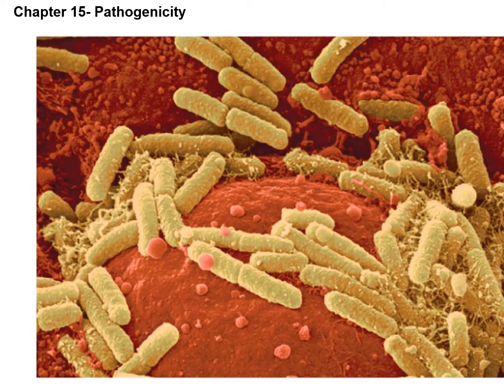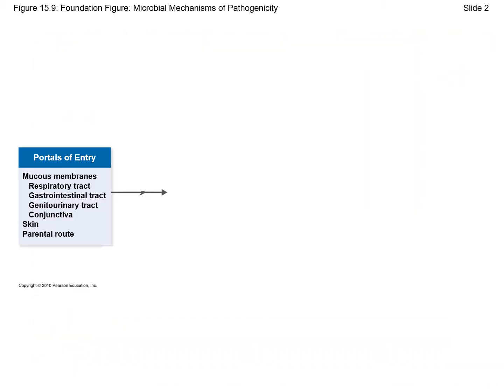This is part 2 of chapter 15, the mechanism of pathogenicity. As we started in part 1, we're going through the process by which a microbe will cause disease in an individual. To begin this process, we would start with a person who has a predisposing factor and is exposed to the microbes. The microbes then would enter by their particular portal of entry in sufficient numbers to cause infection, and they're able to adhere to the tissues.